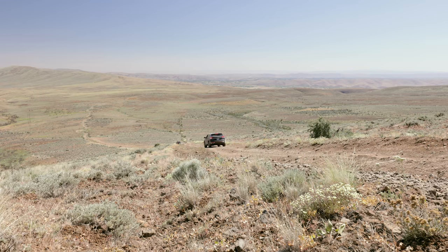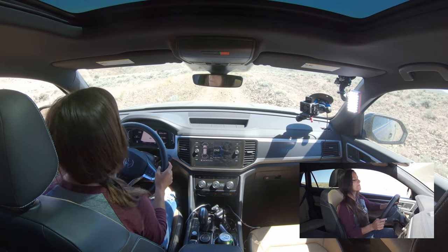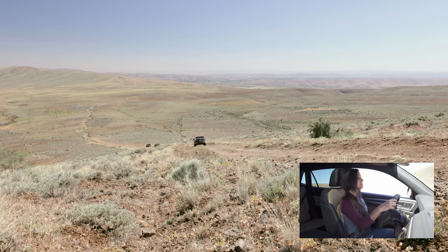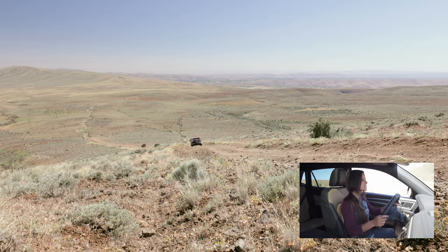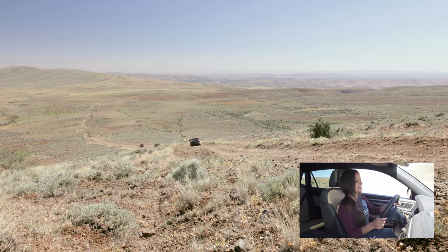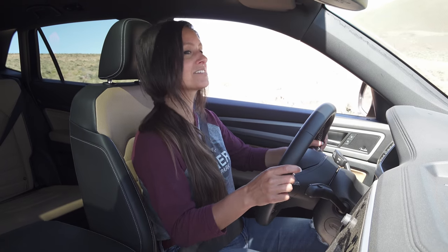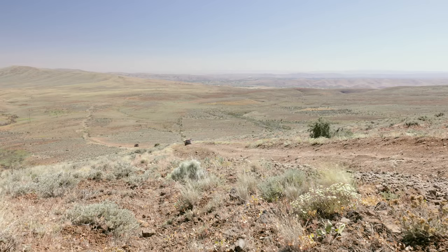You know, in some situations, it would be nice to use this, but when it's dry out and there really isn't that many massive rocks to avoid, or you're in a situation where you feel like you can do it on your own, obviously do it, because this is ridiculous. It works, but it is a snail's pace. Oh, Lord. All right, I'm turning this off. This is unbearable.